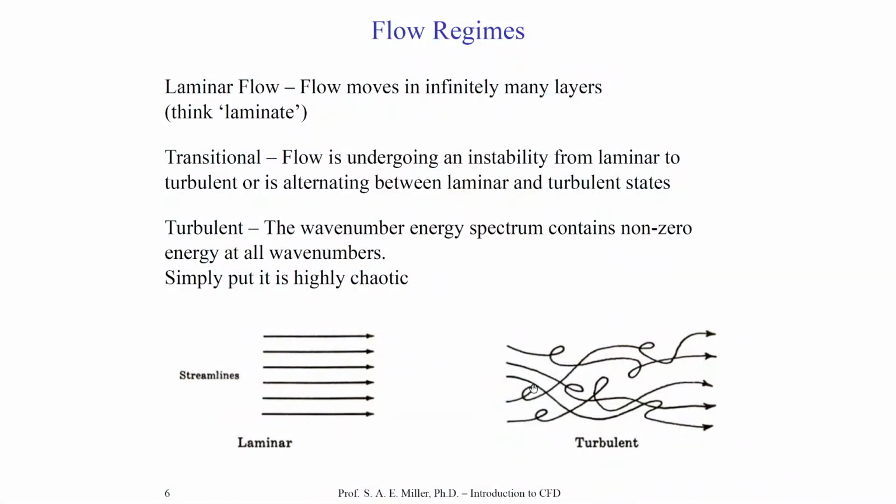Finally, there's the flow which we see most often in engineering, which is the turbulent flow or fully turbulent flow. This is a flow where the so-called wave number energy spectrum of the velocity fluctuations are generally all non-zero for fully developed flow. This might be seen through many different types of mathematical theories and represents in its understanding one of the last classical problems of physics to solve. We will talk about the modeling and theory of turbulence for a few classes later in the semester.